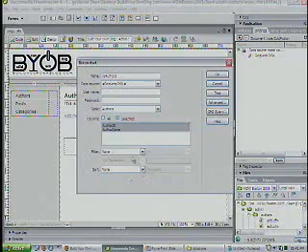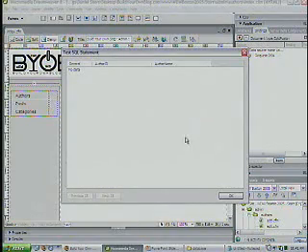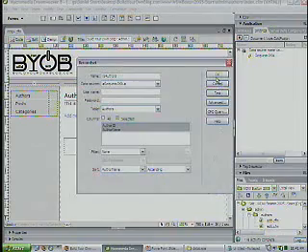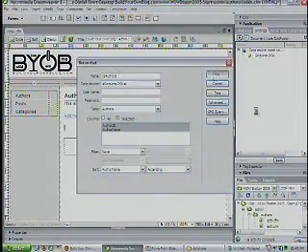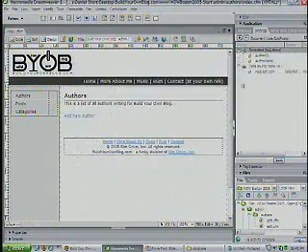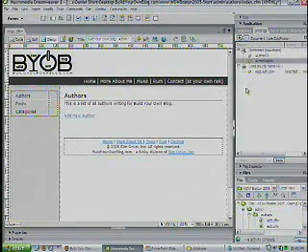Okay? Now we're going to sort this by author name. And I'm going to click test. And I get no data because I have no authors in my database. Okay? So we'll click OK. Click OK again. And we'll notice here in my record set, in my bindings panel, I can see my record set and I can see all the fields that are in that record set.